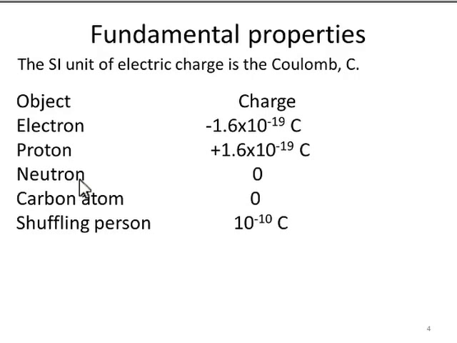All atoms, no neutrons are neutral, but also all atoms are neutral as well with equal numbers of electrons and protons. We mentioned before that two objects rubbing against one another can result in separation of electrons and protons onto one object and the other. Each object then has a net charge. A person shuffling across a rug can end up with a charge as large as 10 to the minus 10 Coulombs, suggesting that a Coulomb is indeed a physically very large number.